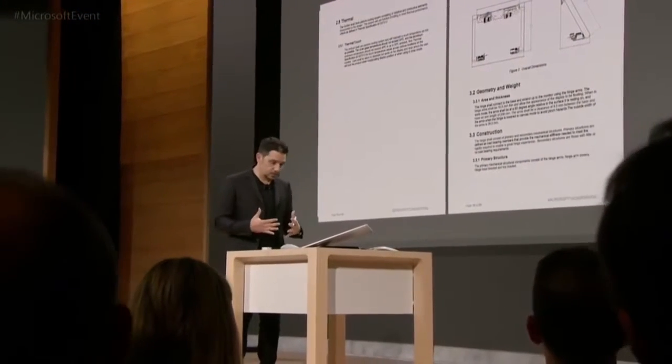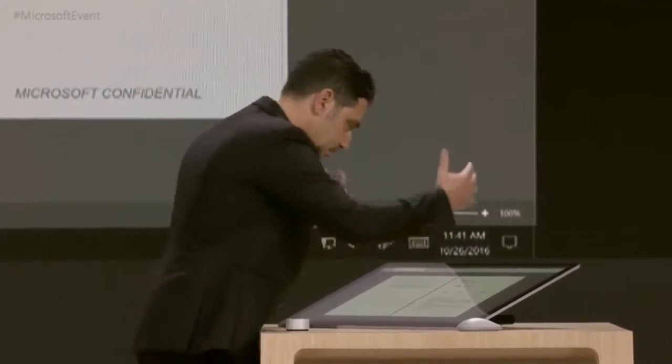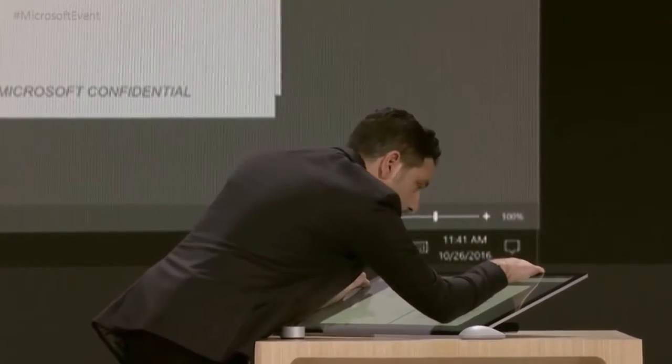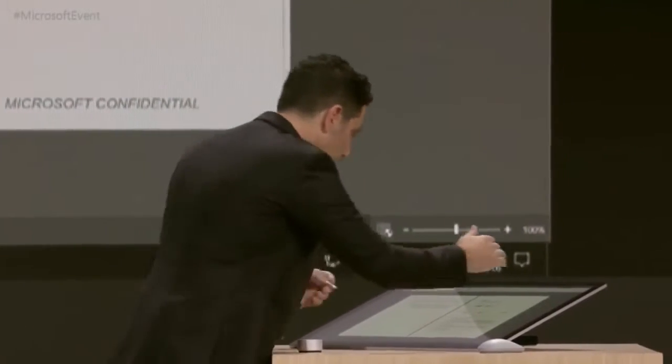What makes this demo kind of weird is I'm a lefty. So I'm sorry about that. And, you know, I write weird. But I'm going to show you some positions so you can understand where I'm able to put my arm down and relax the way I want to. Now, this is Windows working, what we call palm rejection, where it's so important that when you lean on this device and you get all the way into it, if you're going to immerse yourself, nothing wants to bring you out. And then I write.